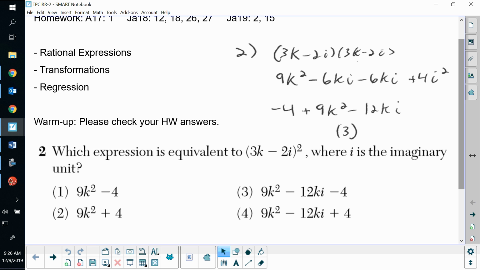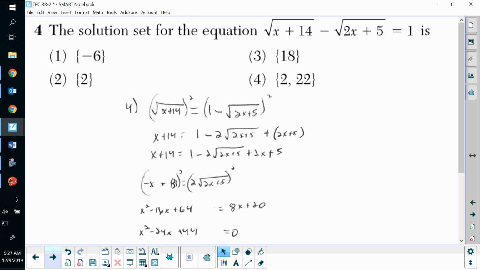Now, remember, one of our key words is equivalent for a store. So looking over on the side whiteboard, we have equivalent, simplify, simplest form. If you see those words at all, we can store a random number for the variables and see which choice matches the original. Now, the key thing to keep in mind here is the only variable here is k. So you could store a random number for k using i as your imaginary i that's with the pi, type in the original and type in your choices and just see which one's the same.